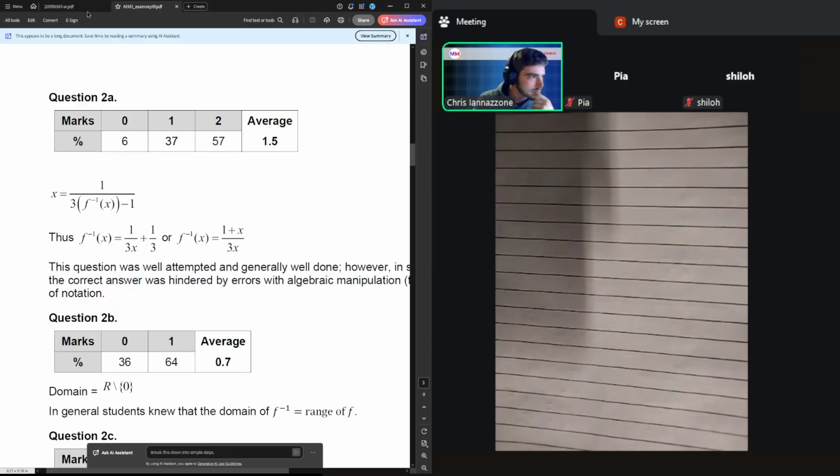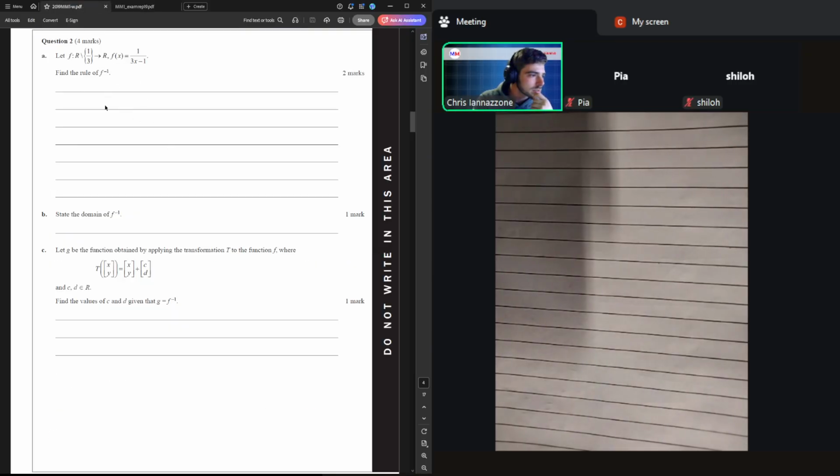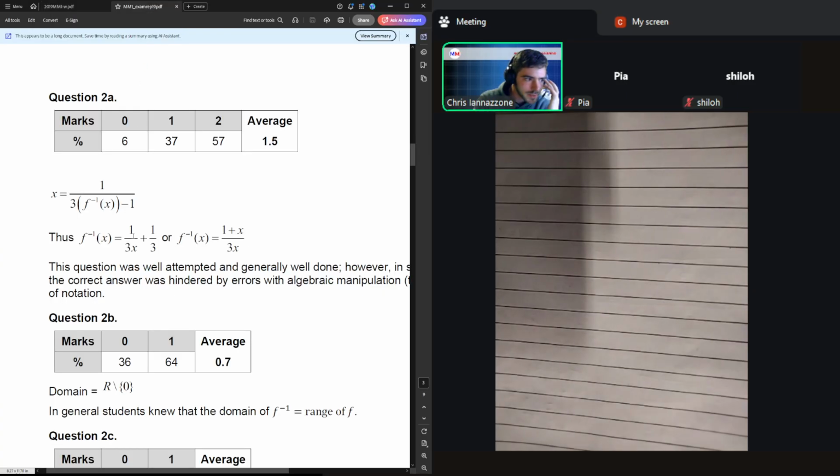Hmm. Yeah, so you're doing that whole domain of inverse is range of original. Oh wait, hang on, no, you're doing a different thing then, if you're talking about that. Yeah, because if you're looking at this, obviously if you have x equals 0, then that's the only one that's bad. So everything else is valid. Yeah, so both ways work.